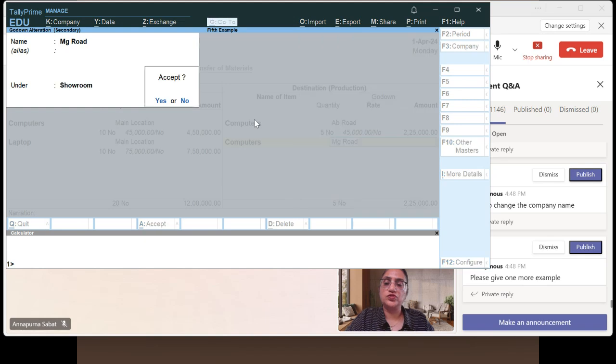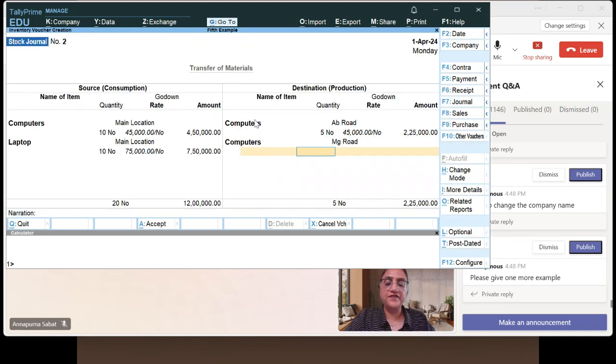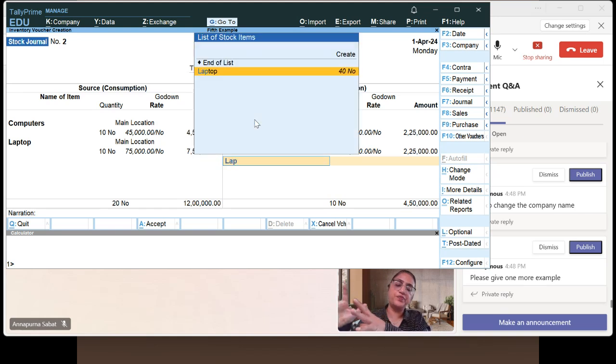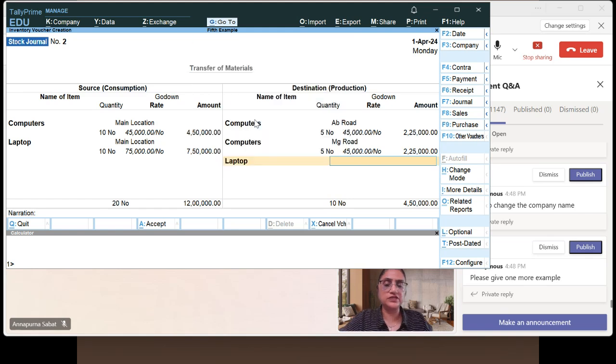Should be a shop. And 5 computers you want to shift to MG Road. Because you are transferring 10 computers, out of 10 computers, 5 you want to send to AB Road and 5 to MG Road. You can do like this.